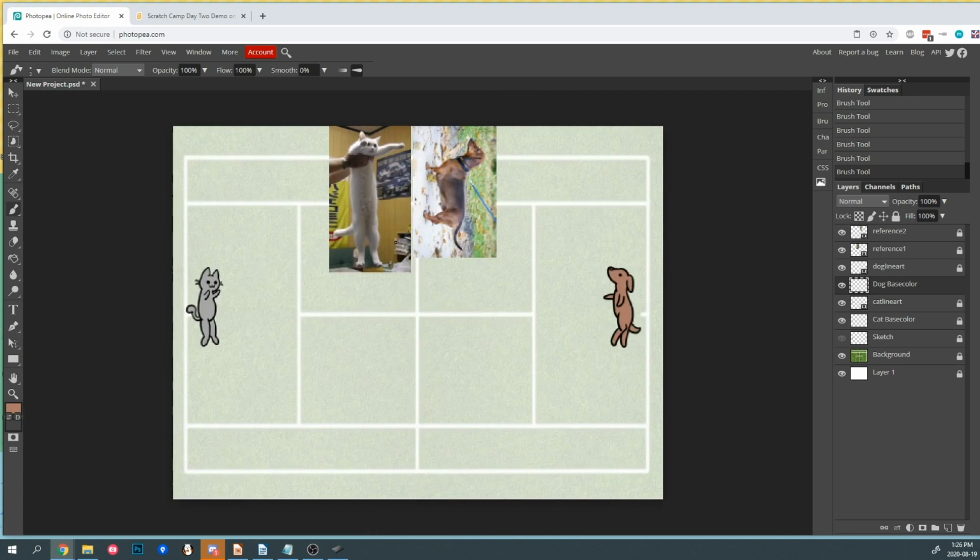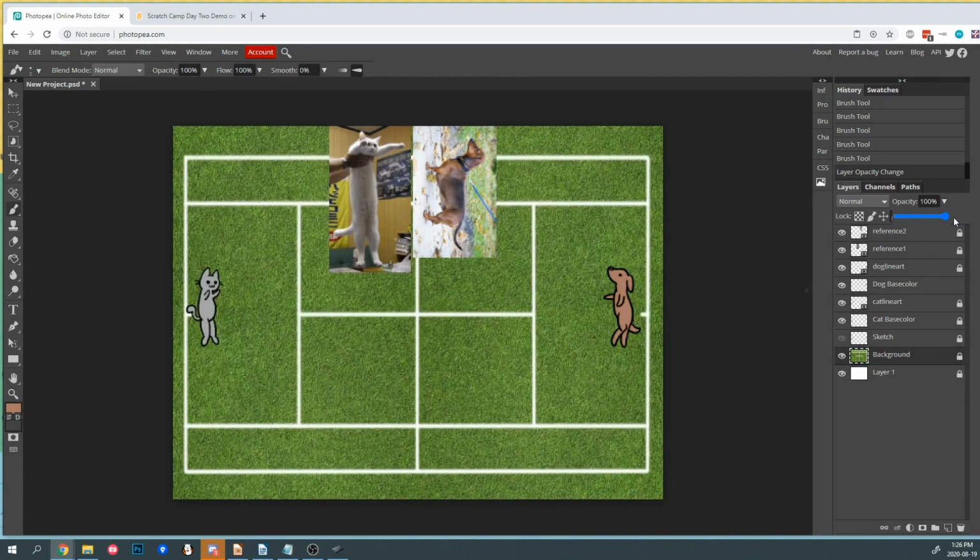So now that I've got my base colors in, I want to start matching the colors to the background. I want to add shadow, I want to add highlights. So I'm going to turn my opacity back up on my background. And although my image doesn't have a light source, I want you to figure out where your light source would be coming from if you have a background that does, and what type of color it is. I'm going to say that my light source is coming in from the right.